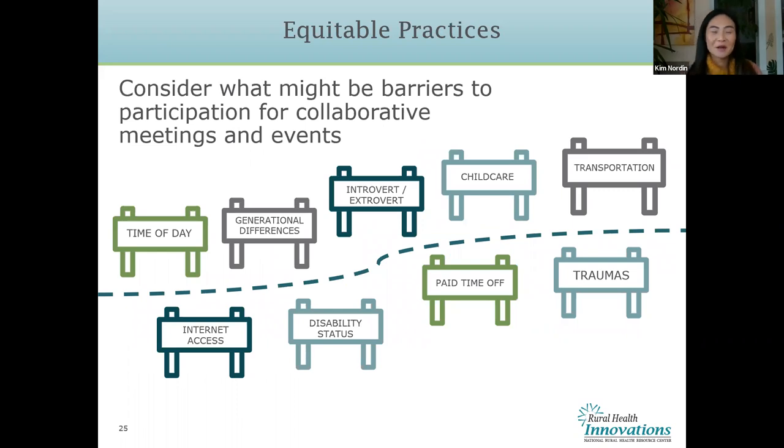And I know we just put out a lot of stuff to think about, and it's just the tip of the iceberg when it comes to equity and inclusivity, but we have to start somewhere, and putting just one thing into practice is going to make an impact. So if we can commit to applying some of what we learned here today, or at least beginning to question ourselves when it comes to what we can do to be more equitable and inclusive, we have the potential to achieve health equity for our community.